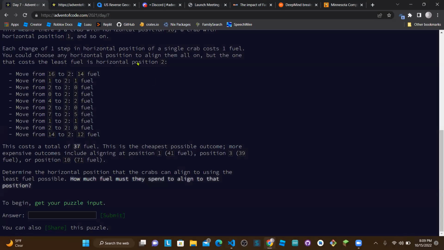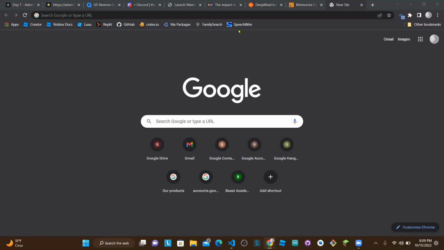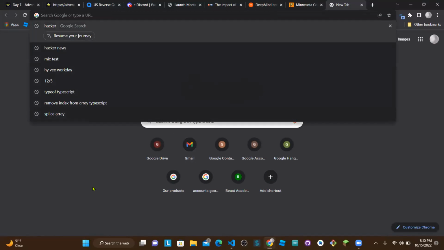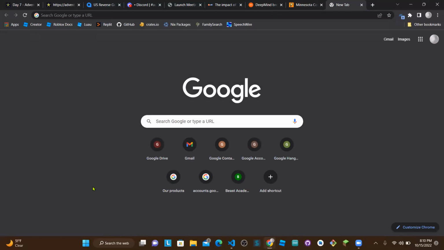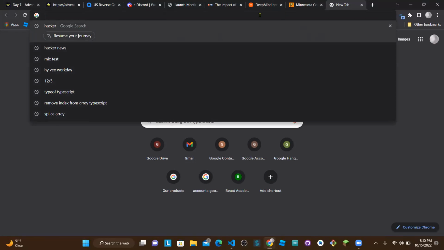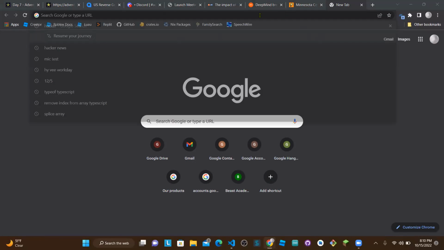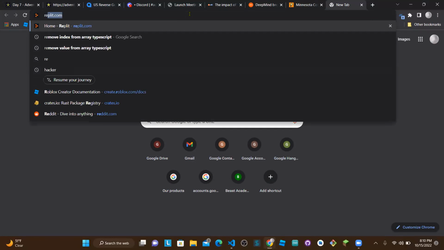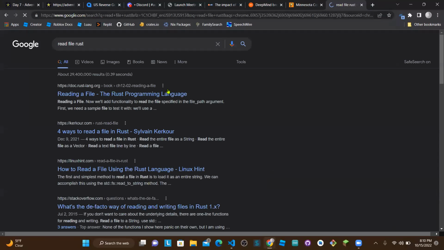So now that's going to allow me to use the input from Advent of Code in my program. So first thing I need to do is figure out how to read from a file in Rust. Here we go. Okay.